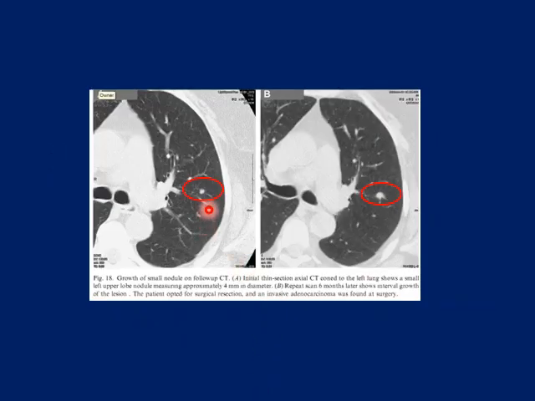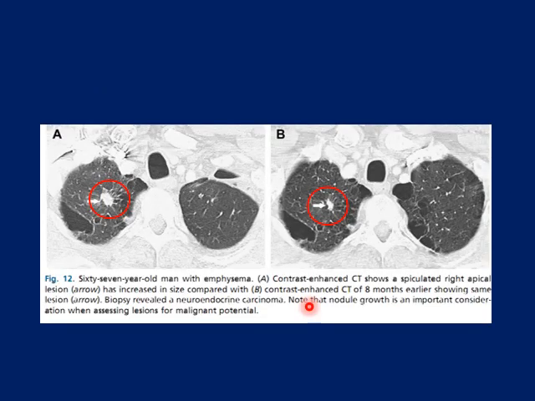This is an example, a very tiny nodule with doubling time. As you see, it has increased in size after 6 months, and this was proven to be adenoma. Another, as you see, patient with a lesion like this, and on follow-up, it has increased in size, become more spiculated border. This is also a potentially malignant lesion. Of course, if you follow up a lesion and it decreases in size, this is a very benign lesion. Usually it is inflammatory.